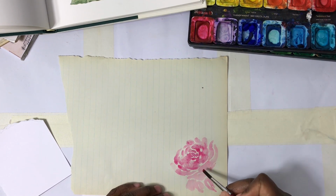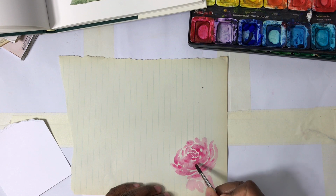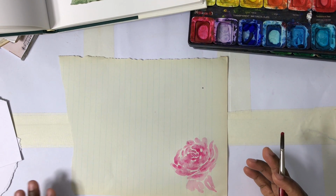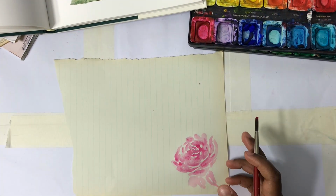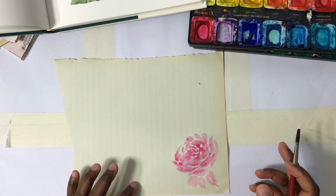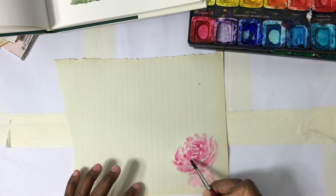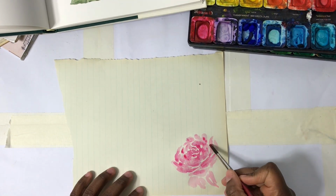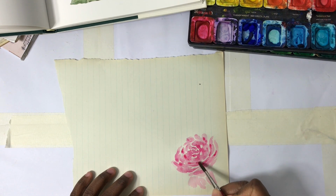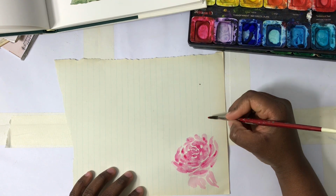This paper is actually coping very well with the watercolor, isn't it? I think it is, and it just looks so nice. I won't use these after all. Rip that, I'll use that for something else. It's coping really well. It's really nice to have the paint on top of the lines, to see the lines underneath it. And this was just a trial, but I will use this for something else.